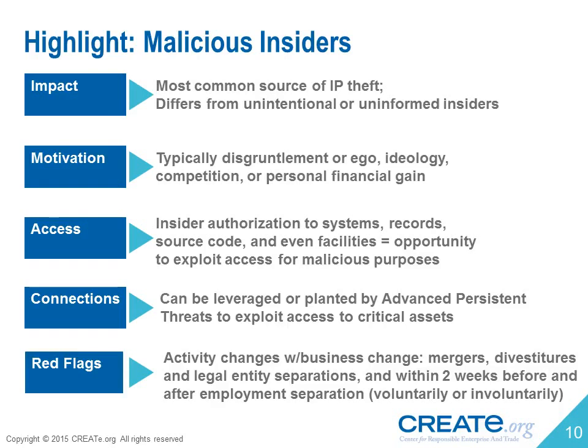We find that employees are most susceptible to this kind of behavior when there's a change in the business, whether there's a sale of part of the company, a merger, or some financial challenges that the company is having. Also right before an employee may be separating from the company, whether on their own terms or through a reduction in force or some sort of termination. But what we're finding is that companies are now much more aware that they've got to track the access to their network by their employees, and in particular during different kinds of challenges that the company may face.